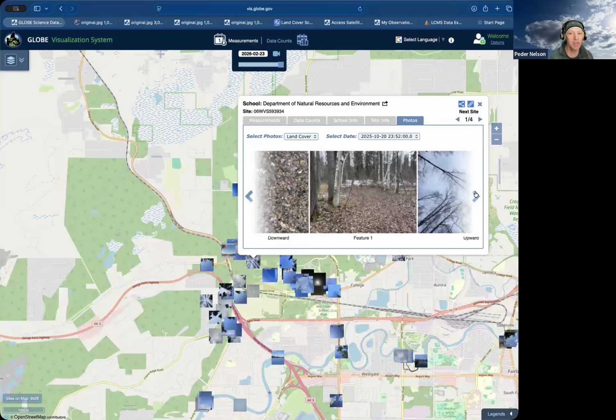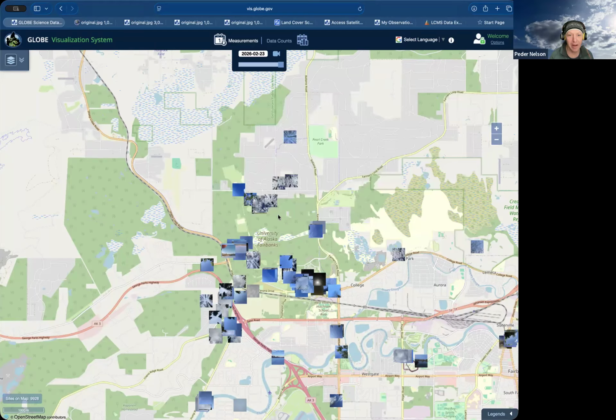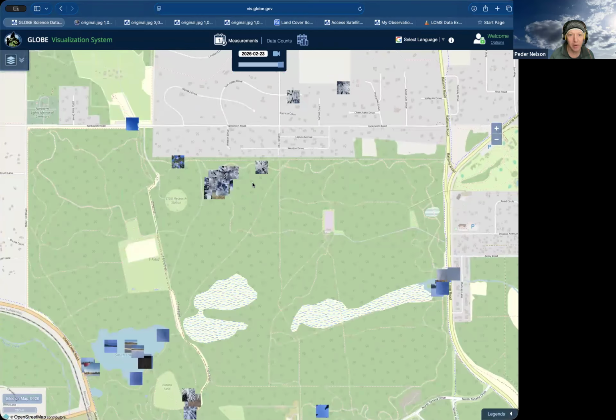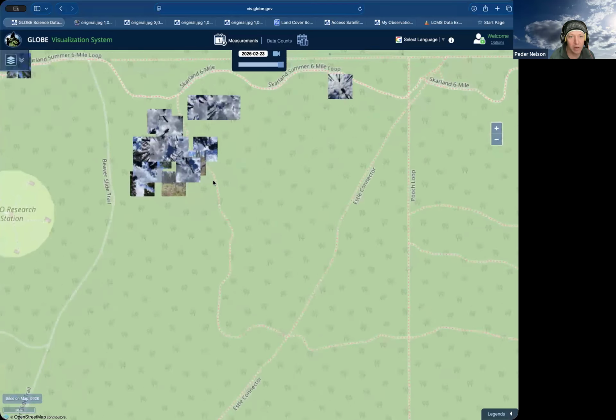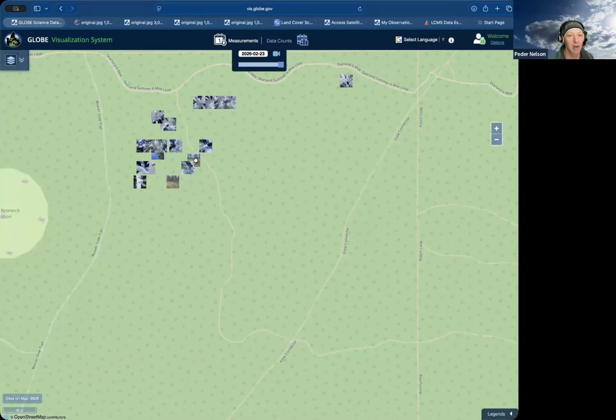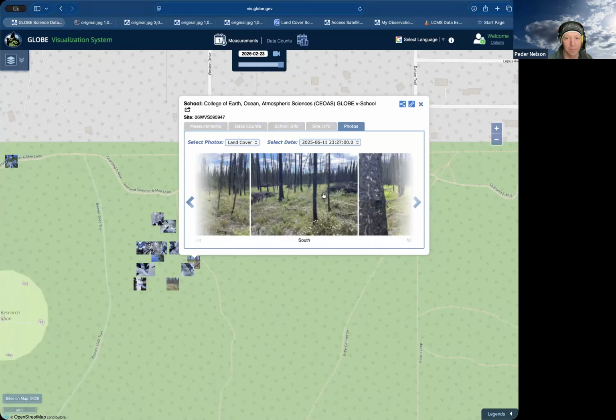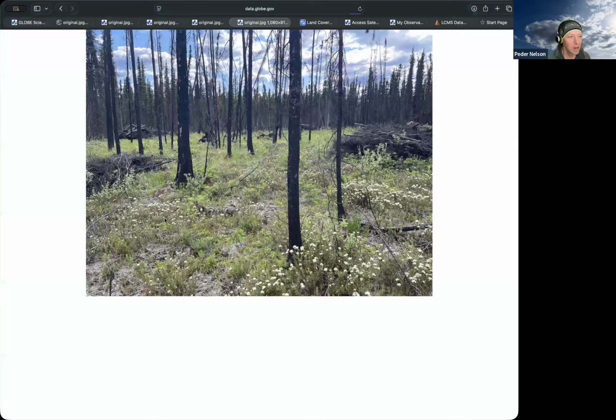Okay, so that's to me one of these big pieces, and I'm going to zoom in a little bit more here because I want to show you again. Here's some of the data that we collected this summer, and in contrast, right? Here's what an area that has had wildfire go through it looks like.